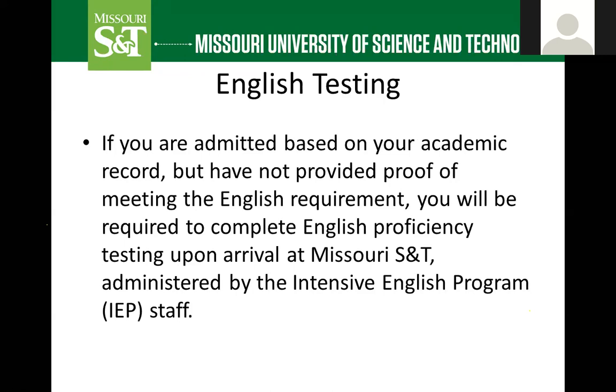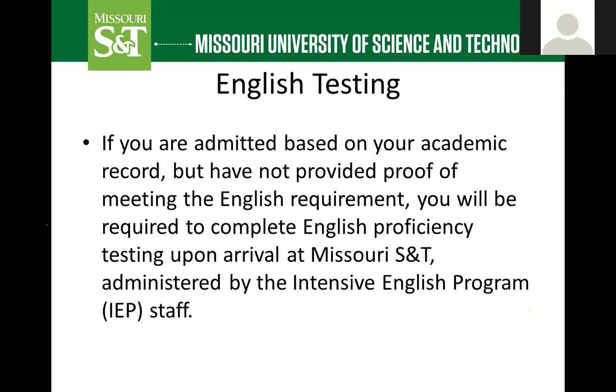Next, we'll talk about English testing. If you have been admitted to Missouri S&T based on your academic record, but have not provided proof of meeting the English requirement, you will be required to complete English proficiency testing upon arrival at Missouri S&T, which will be administered by the Intensive English Program, or IEP. If you did not submit a TOEFL or IELTS score that meets our university's requirement, then you will need to do English testing when you arrive on campus.